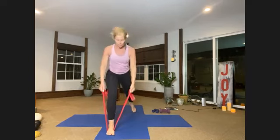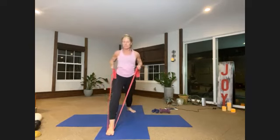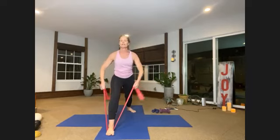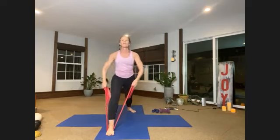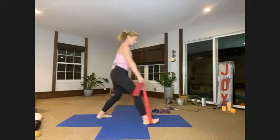Right, and come into warrior one and start to rub here. So choke down all the way. With that band is your arch. You're gonna pull back and pull back. Good. Breathe in, breathe out. Right, so what are we doing? We're squeezing our shoulder blades together.